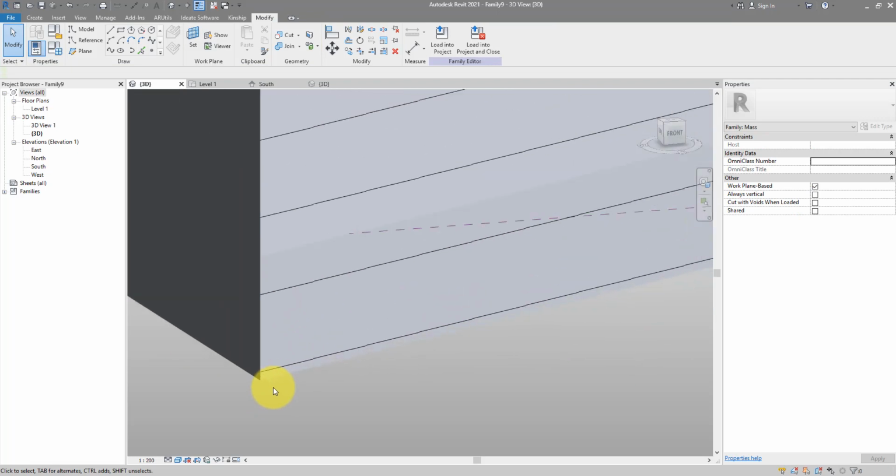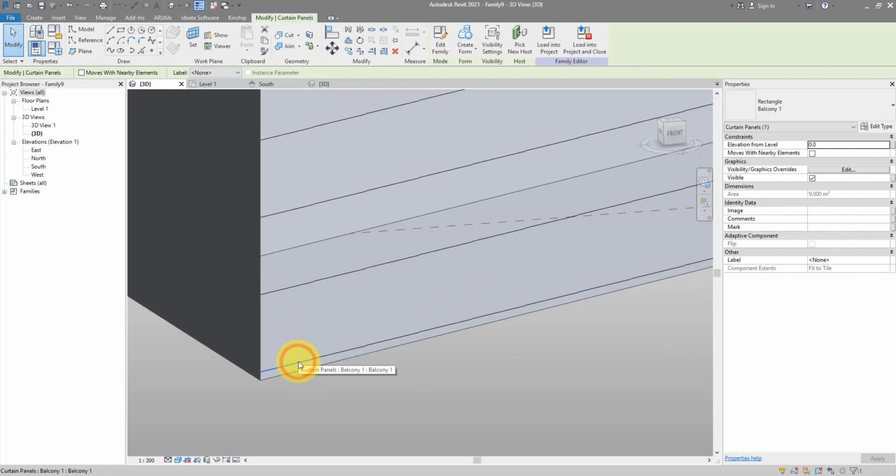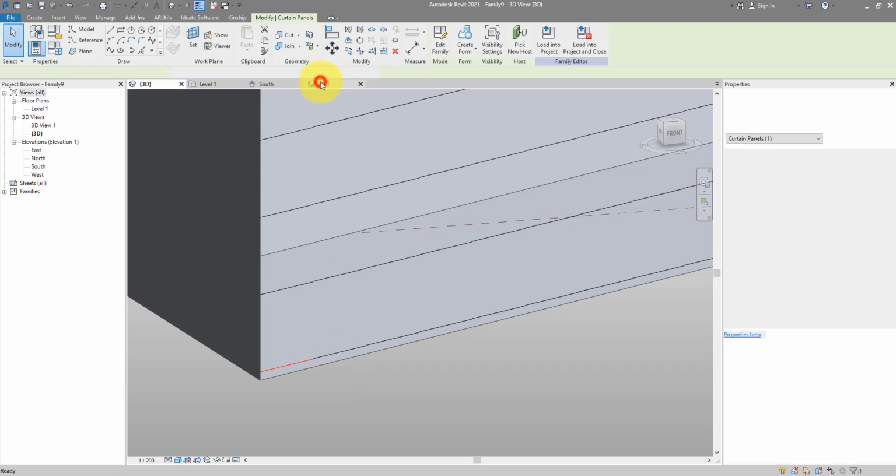It's a bit hard to see, but if you look closely here, this panel, for example, has its bottom face there, but now the new line I have is up here. That means we have picked the right edge for our balcony slab. We can now go back to the panel family now.